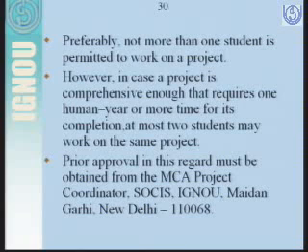And there is one more constraint which we may look at on the slide. Preferably, not more than one student is permitted to work on a project. However, in a case where the project is comprehensive enough, requiring one human year or more for completion, at most 2 students may work on the same project. But prior approval in this regard must be obtained from the MCA project coordinator, SOCIS headquarters.